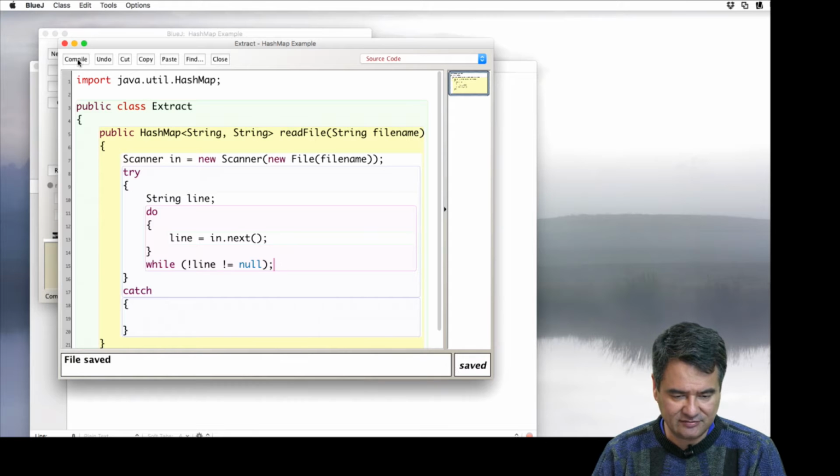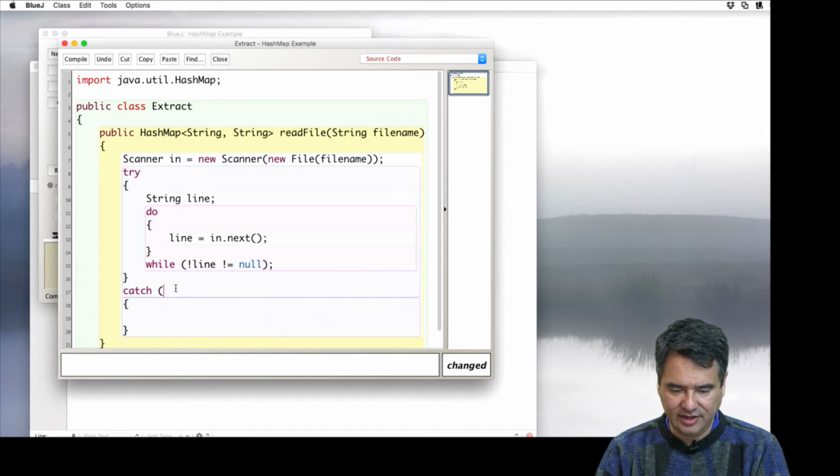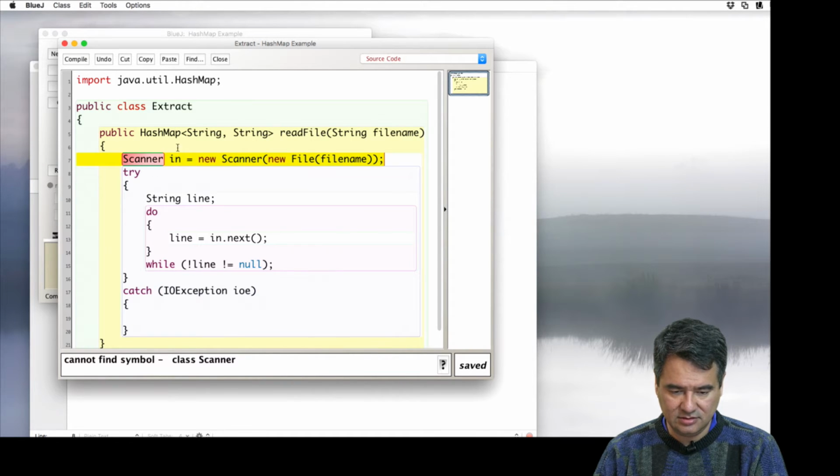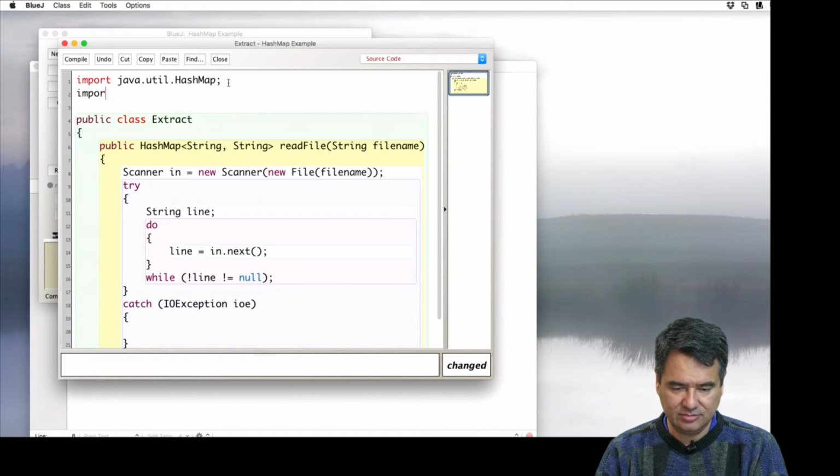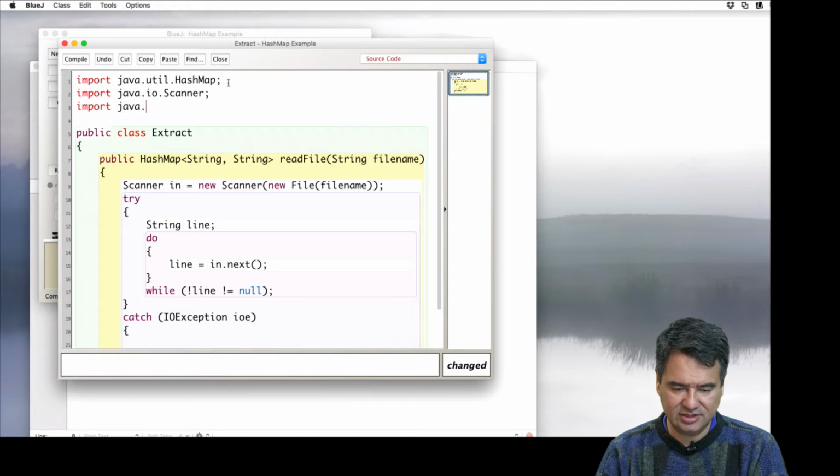And let me just see if this compiles. Oh, catch, is it IOException? Scanner, it doesn't know what Scanner is, so that's import java.io.Scanner, and then import java.io.File.